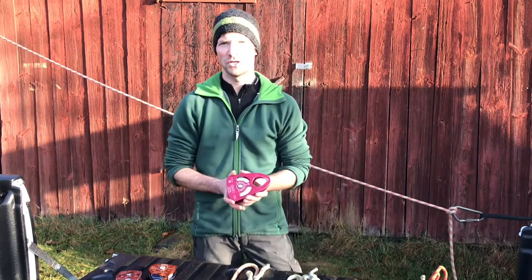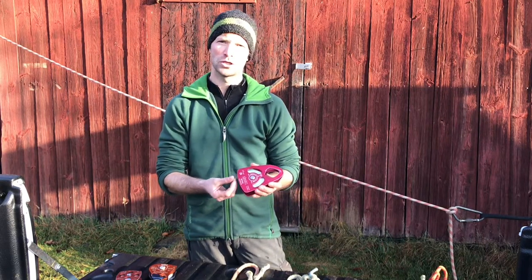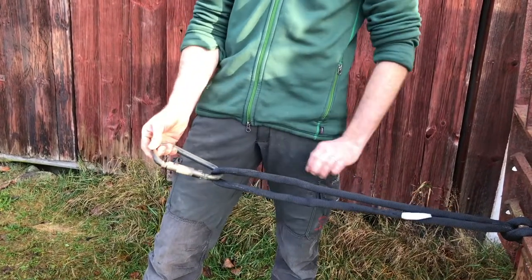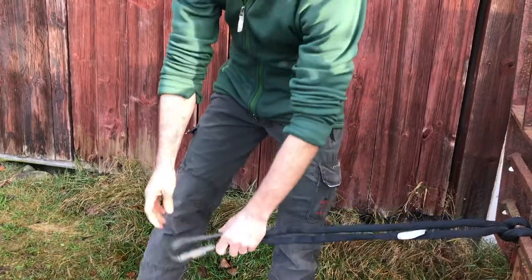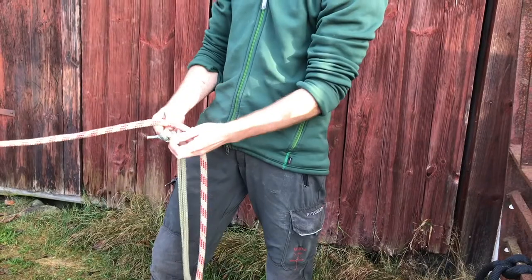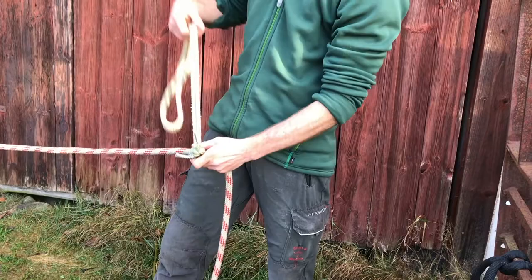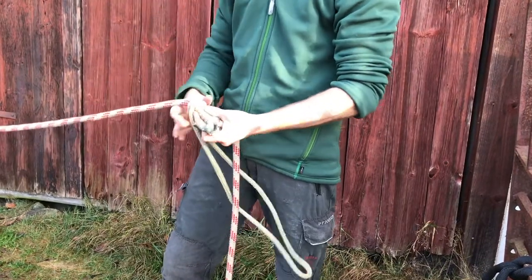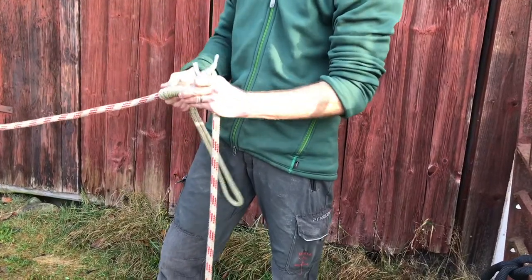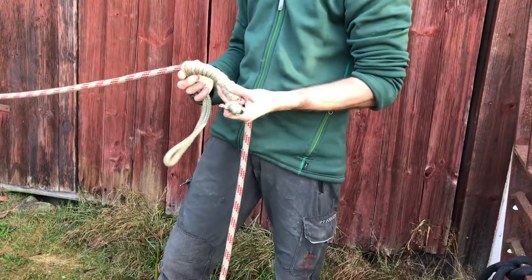To set it up you need a pulley with a straight edge on the bottom, like this ISD pulley - that edge will prevent you from being pushed along. I'll be using this beefy steel carabiner that will be able to cope with the loads. Then we take our pull rope and set up the Machard knot as demonstrated earlier. On this 14 mm rope I am able to put on 9 wraps, and that will work on ropes that are both thinner and thicker as well.